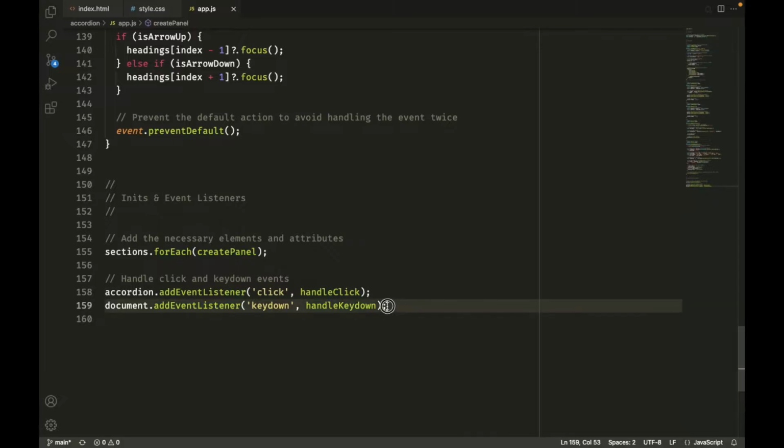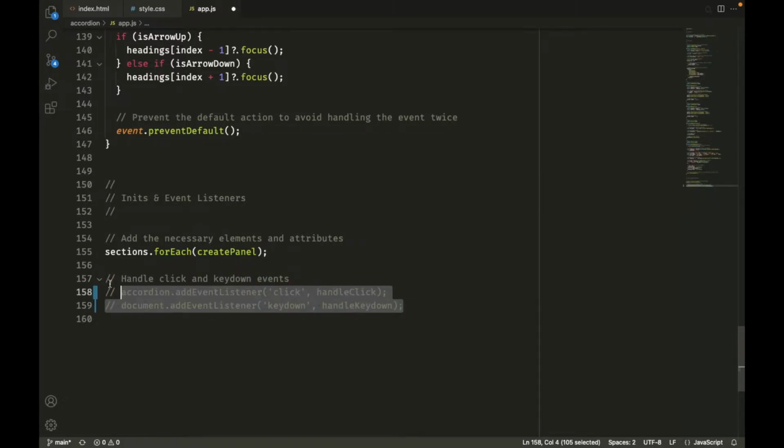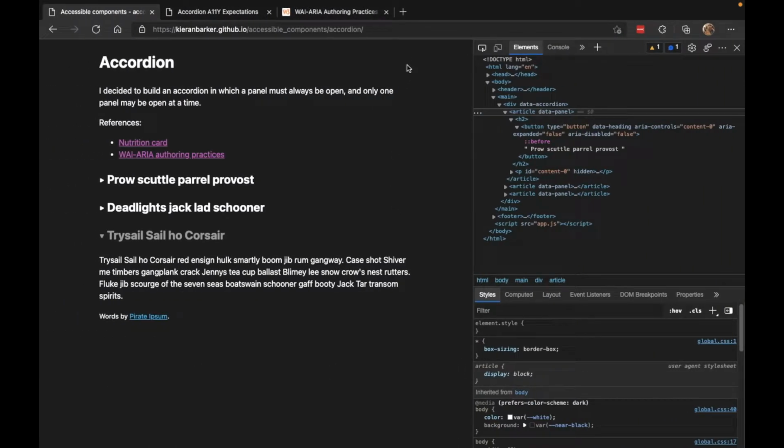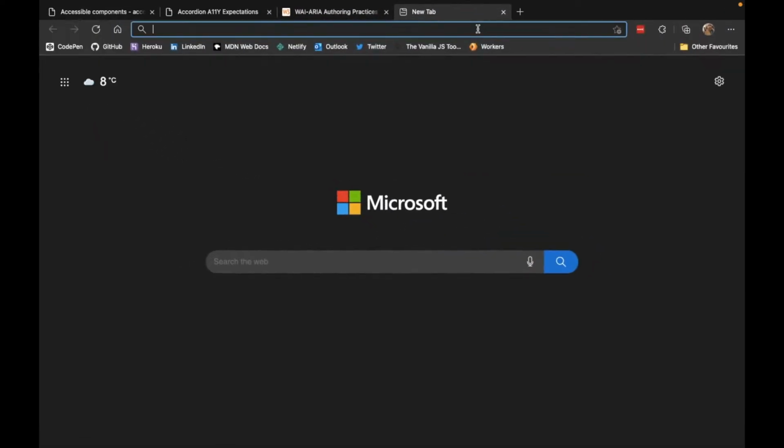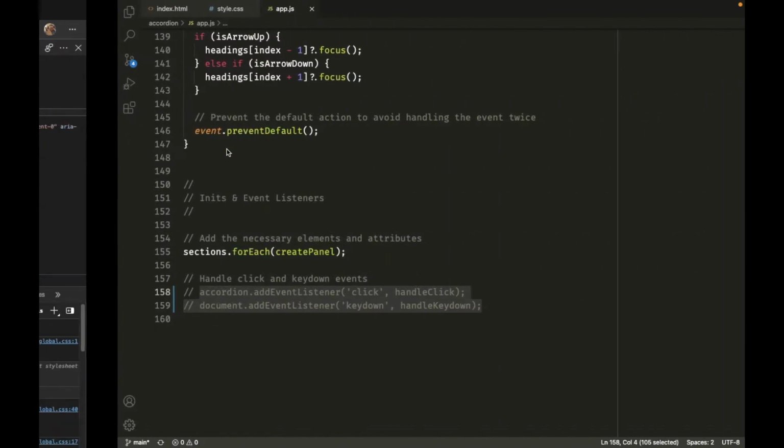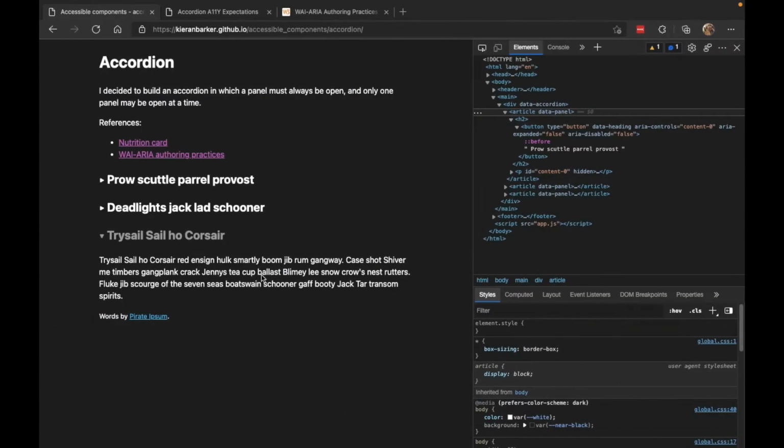Now, we haven't actually added any interactivity yet, so if I just disable my event listeners here, I've just realized this is my actually deployed version, so there's an easier way to do this. I think I can, let me just re-enable that.